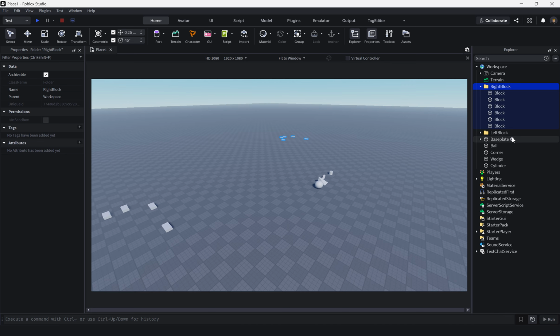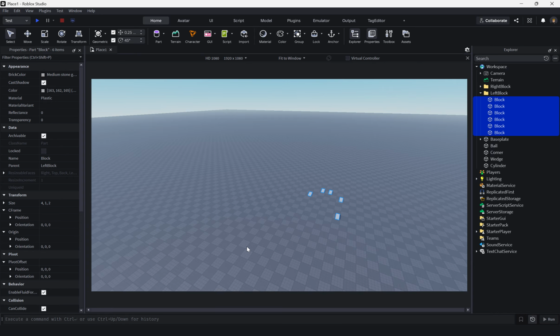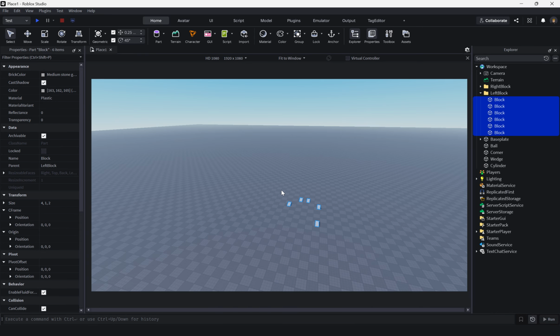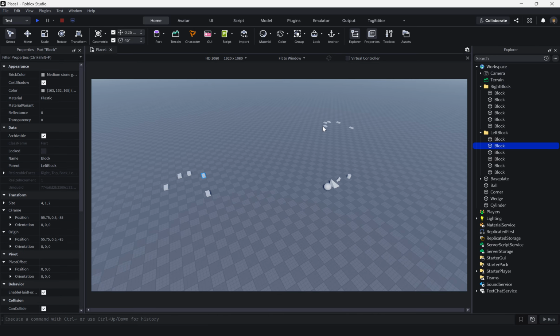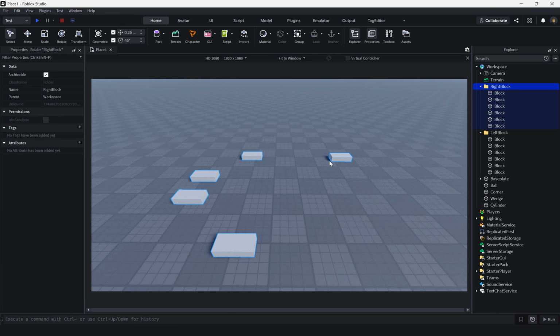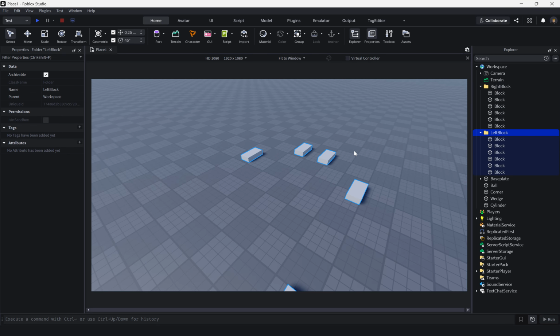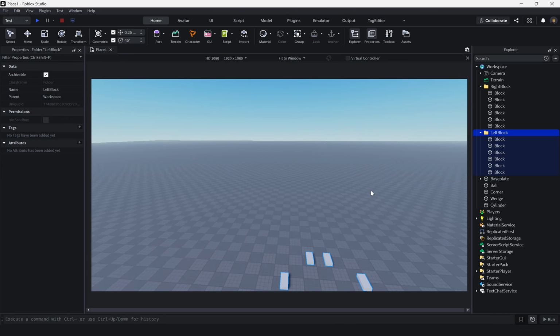Now, what's the difference of this? So you see that they are still the same blocks. They are not models. I can click them separately, but I would know which is which because I have it in a folder with a name.